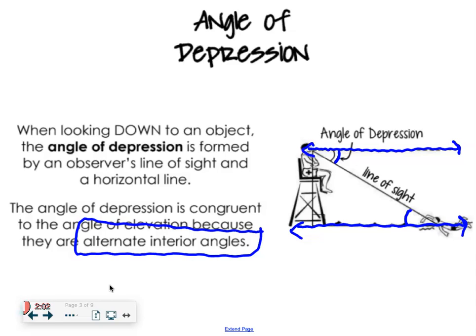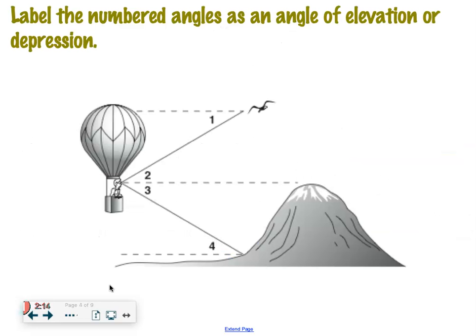So can you guys take a few moments and label those angles 1, 2, 3, and 4 as angle of depression or elevation? I mean, 50-50 chance. If you have no idea, just see what you think. Is that angle an angle of elevation or depression? And I promise there's no tricks. It's one or the other. So it's 50% chance. Those are good odds. Let's go. You can think of it as the angle above or below the dashed line, that horizontal line of sight.